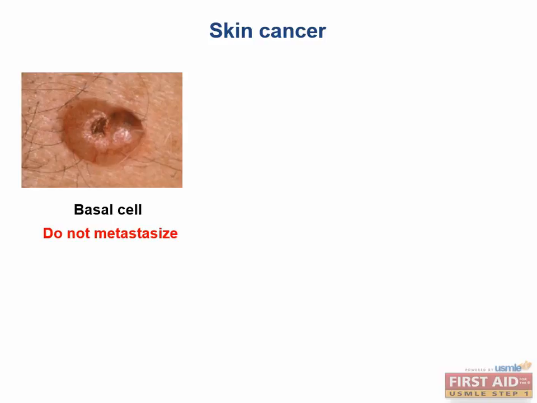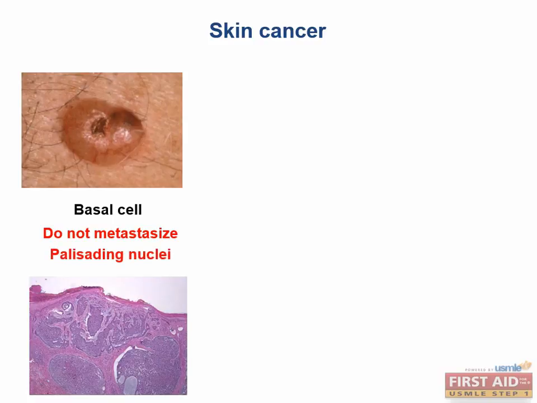The classic description is a central ulceration, but may also be described as pearly papules with rolled or heaped up borders that show telangiectasias. Once you see it, you'll never miss it. Do not confuse this nodule with central ulceration with a cyst. How else could it be described? A non-healing ulcer, perhaps, or a scaling plaque. What should you expect to see if you do a punch biopsy of the lesion?